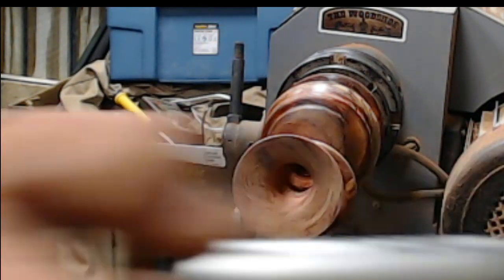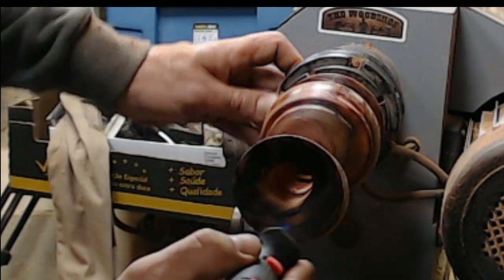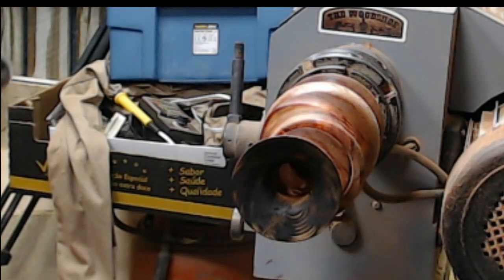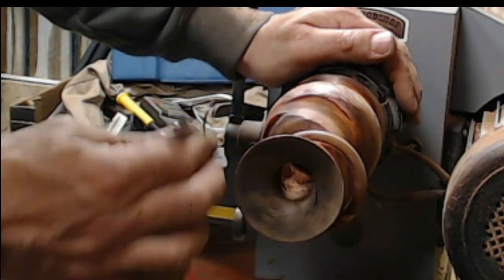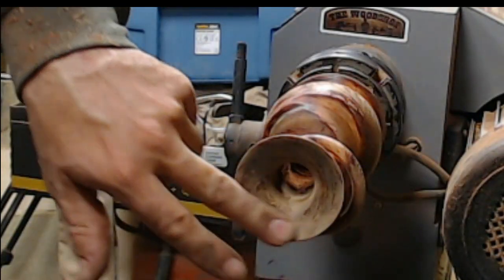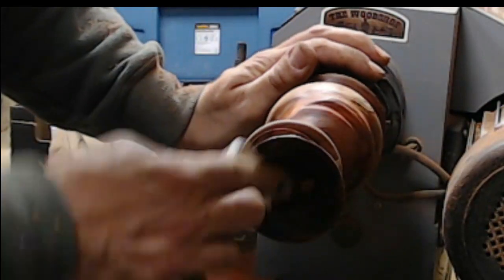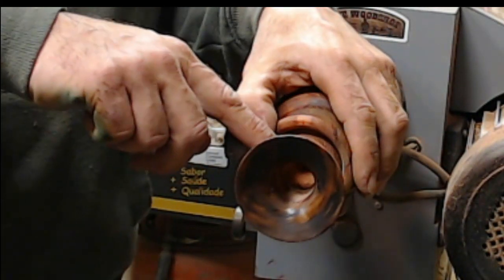Well, do you know what I could do, actually, which will probably contrast it very nice? That's all I'm going to do. Just scorch the top, give it a bit of contrast, and then sand it back a bit. Right, I like that, and that actually helped with the end grain situation, and it also burned away the punkiness of it. So we'll put a bit of Yorkshire grit into it now, and that will bring out the color of the burn. There we go. I think that looks pretty bloody nice, even though I say so myself.